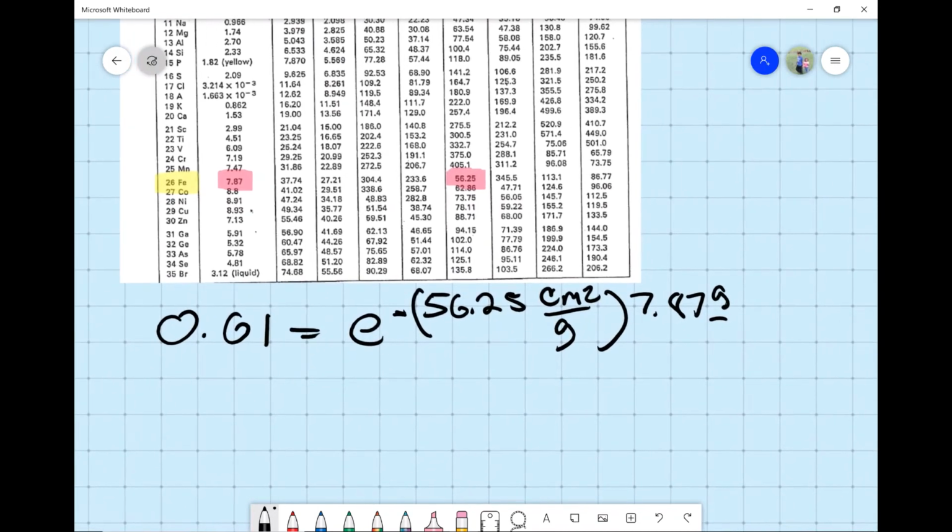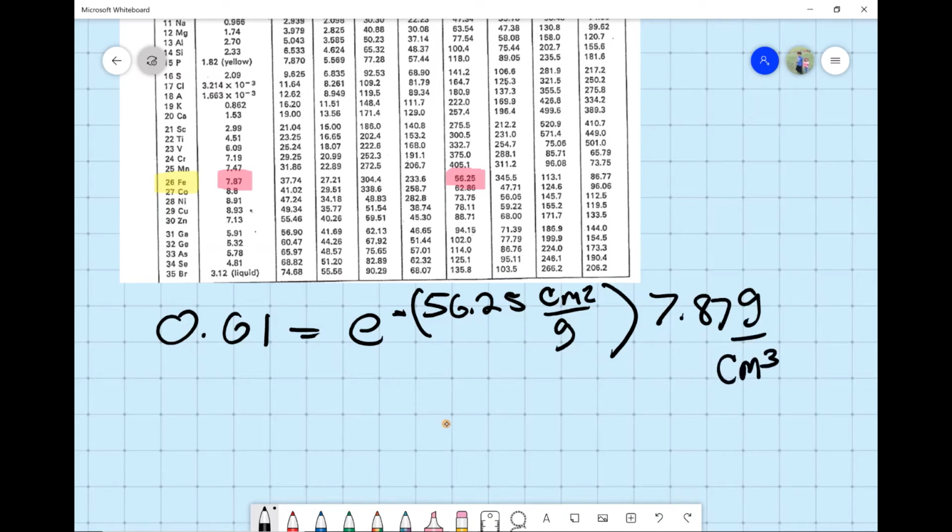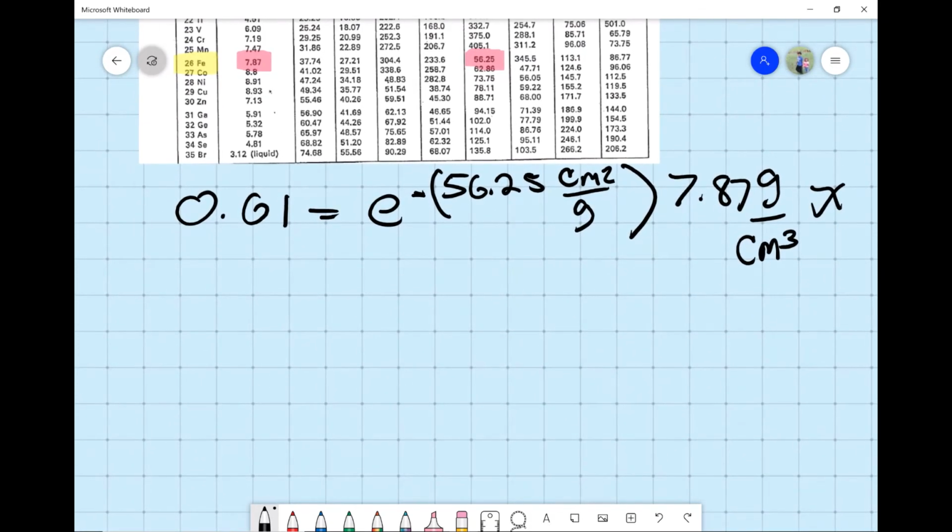I'm making this a little sloppy. Let me try a little harder. Sorry about this, y'all. All right, 7.87 grams times x, and x is going to be in centimeters. So x has to be in centimeters for the units to cancel out. That's why I always write out the units, because this would be dimensionless, right? 0.01 is rads per rad if we look at the other slides we've done. Unit per unit. Anyway, this has to be dimensionless. Hopefully you can read my sloppy writing. It's a little bit hard on a tablet.